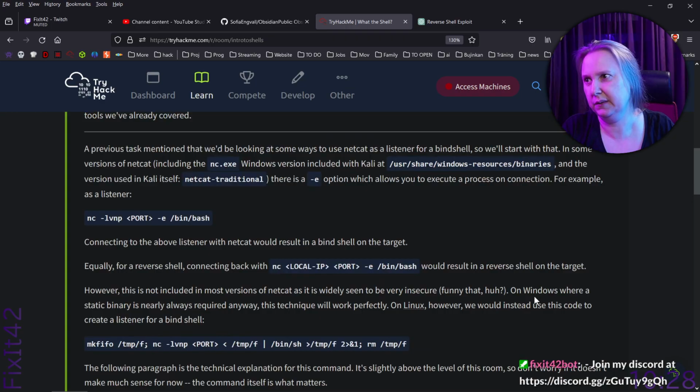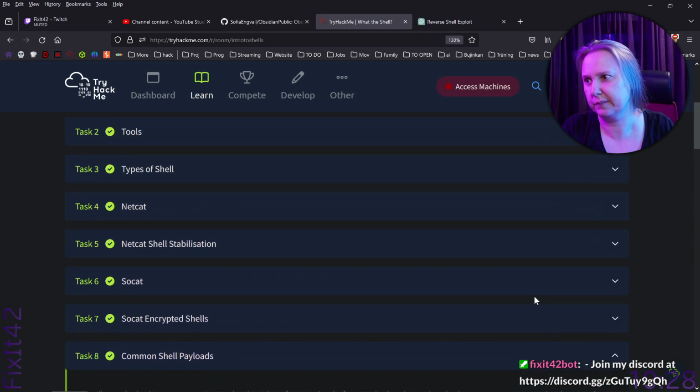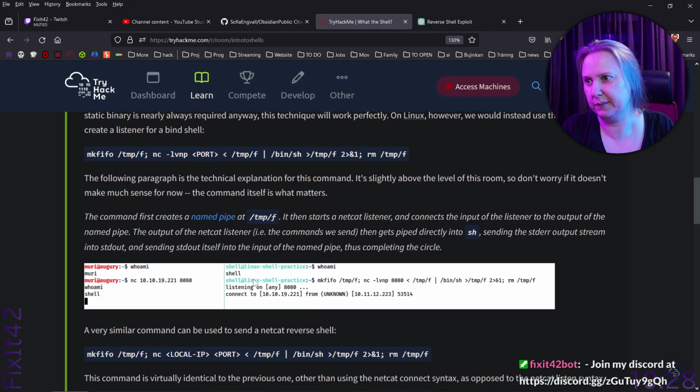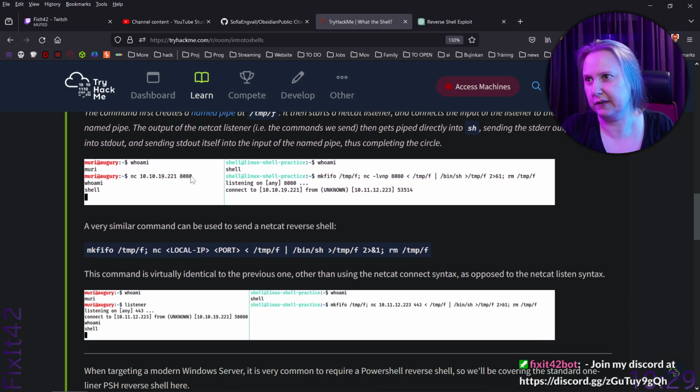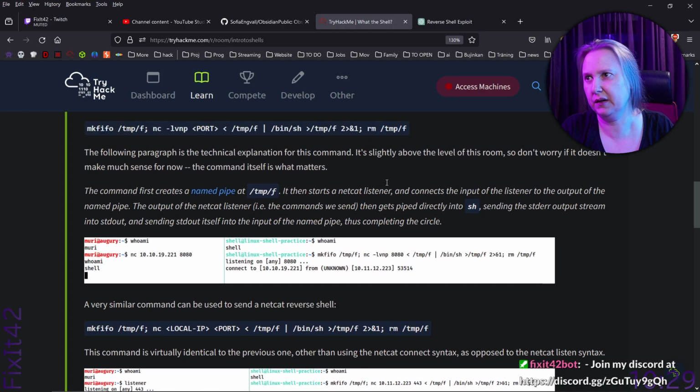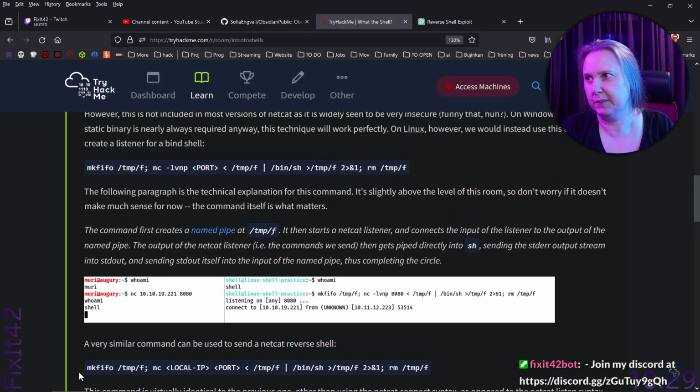So, let's see, how far did we get? This is the example here of this working. A very similar command can be used to send a netcat reverse shell. Yeah, so it's the same thing.